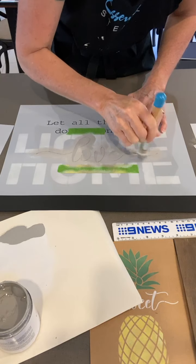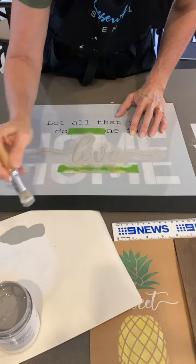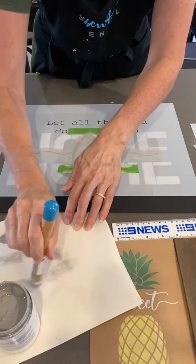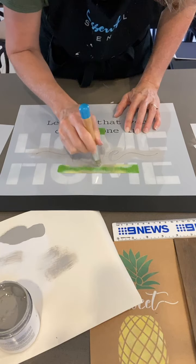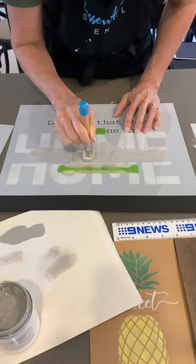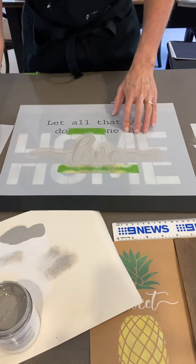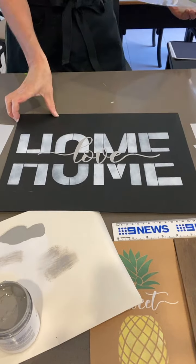Okay. Wow, that was quick and easy. Hopefully I didn't have too much on my brush then. I kind of felt like that was a lot. So if there's any bleeding, oh well, that's what I say. Okay, let's see how that worked out. Oh, I love it. I love it.